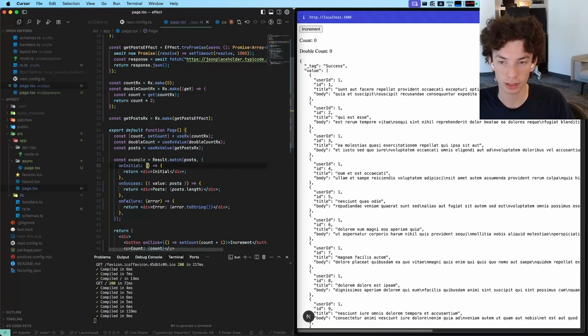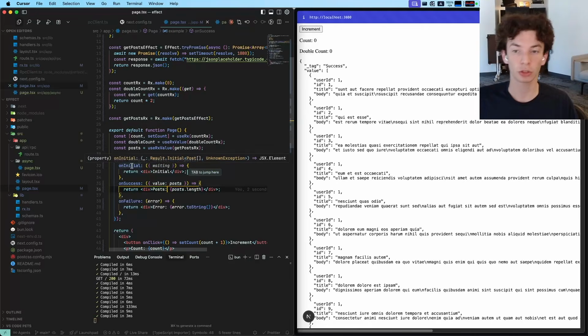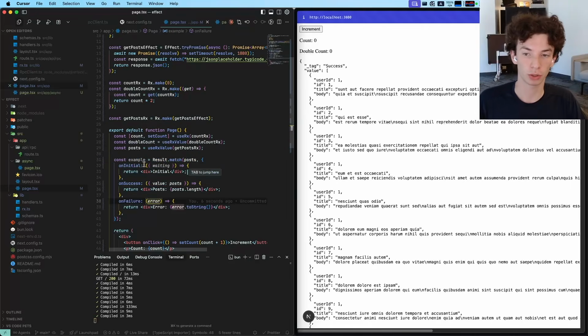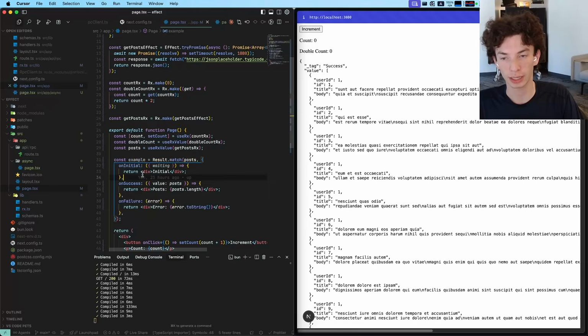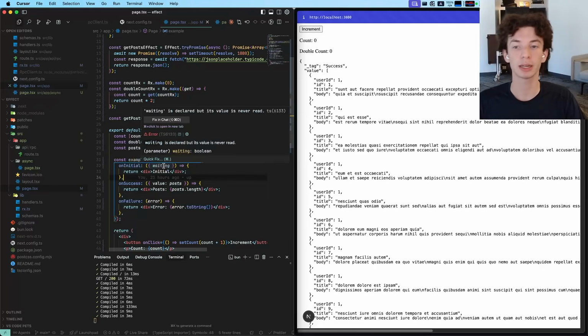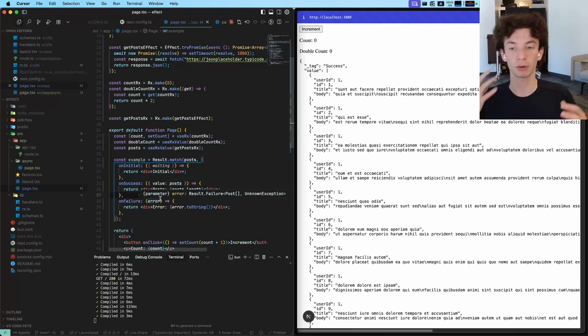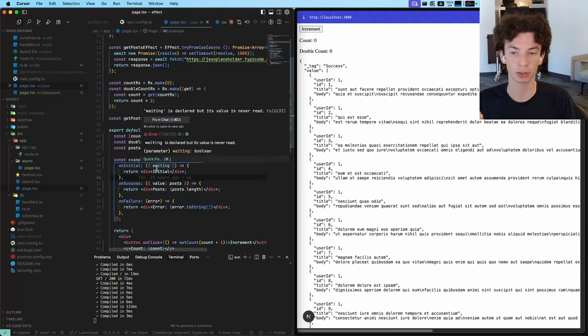And the other thing is that these all have a waiting flag. So these are the 3 different union variants of the Result type. Initial indicates the initial state, and waiting indicates whether the result is running in the background, right? This is like in React Query, if you have some data but there's a refresh going on in the background, then I think it's isFetching or isRevalidating, and that's basically what this waiting is.